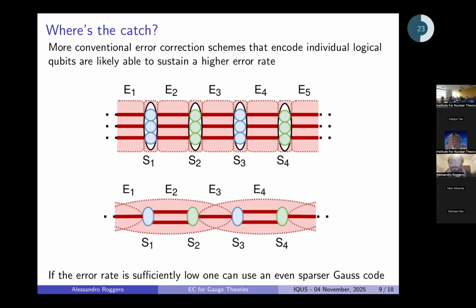Sorry, have you calculated how much larger the threshold is for these kinds of codes? That's a good question. We don't have a number for the threshold. The distinction is subtle in the sense that the physical regions where you allow a single error are different, because now you span two sites and links. But the amount of qubits you need in each one of these areas is different.